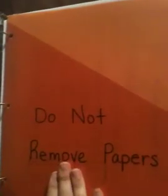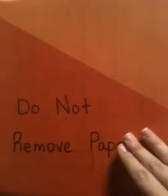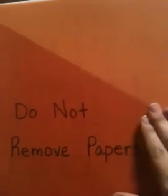Okay, your next tab is the writing and language. Go ahead and write this here. Again, do not remove papers. You're going to see in here pre-writing maps, checklists, and their actual writing assignments that they're working on. Please do not remove these. This will be something that's ongoing that the kids are working on in class. When they're finished, I'll grade it and I'll put it in the graded paper section, and that's when you can take it home. But never take anything out of this section.